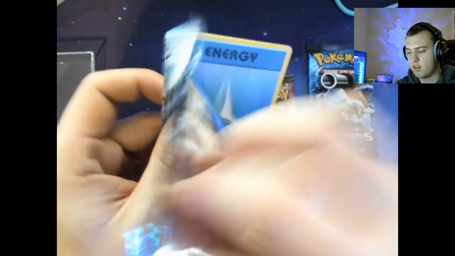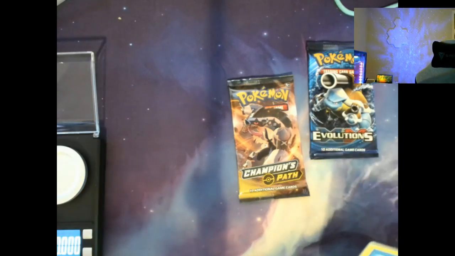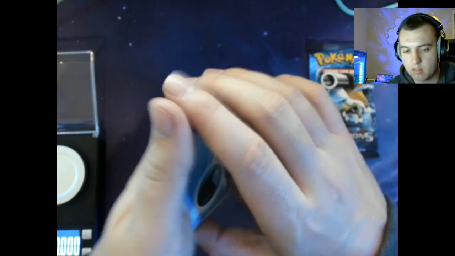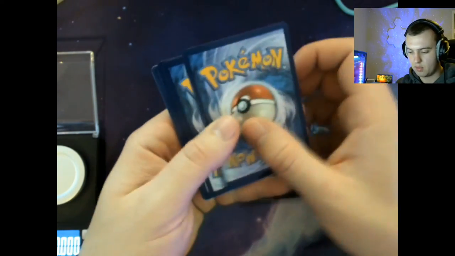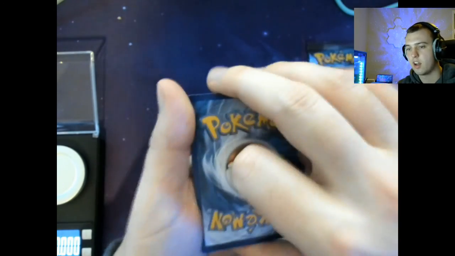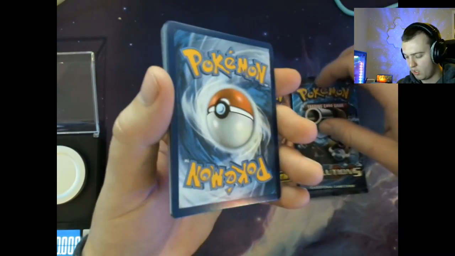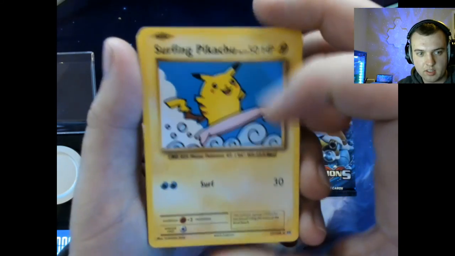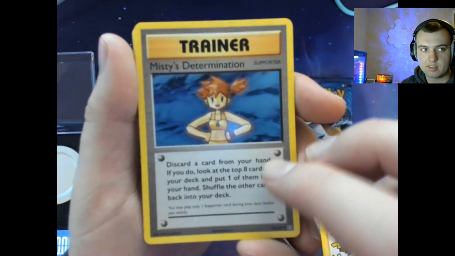Because the base set cards and fossil and jungle packs, you can weigh the packs. So packs that weigh more have holographic cards in them. That's why people weigh them and say heavy, because they sell a lot more, since you're almost guaranteed a holographic card. This is Evolutions, right? Ooh, Surfing Pikachu. So we're seeing if it's the same with the new packs.